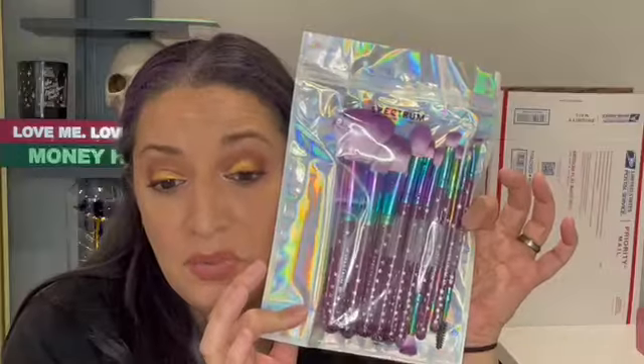We have the Essential Face Three Piece Set — green. And a brand new set that says 'my brushes are better than yours.' Look how adorable. You get 10 brushes. I'm keeping these purple sparkly brushes. They don't feel so luxe, though, but they sure are cute. I love the metal, I love the purple and the hollow stars, and the purple bristles. These are synthetic.